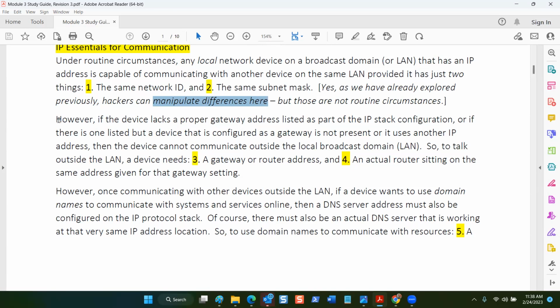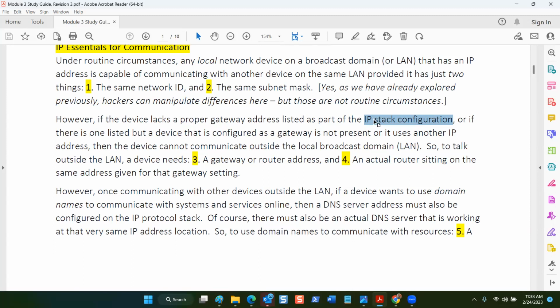Now, this is the other part that most people don't know. If that's all you have, you can talk on the same local area network. If you don't have a gateway address configured and listed as a part of the IP stack configuration, and when we say stack, we mean the IP protocol, you're configuring the gateway, the DNS server, the DHCP server, all these different things.